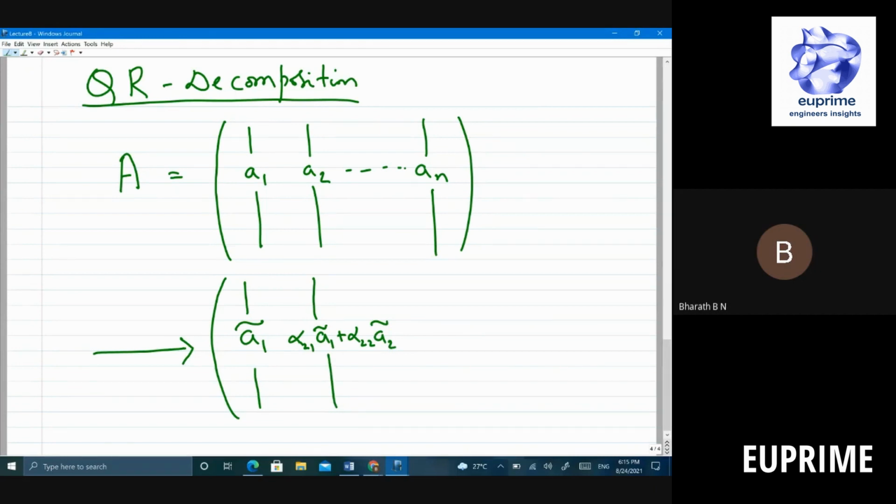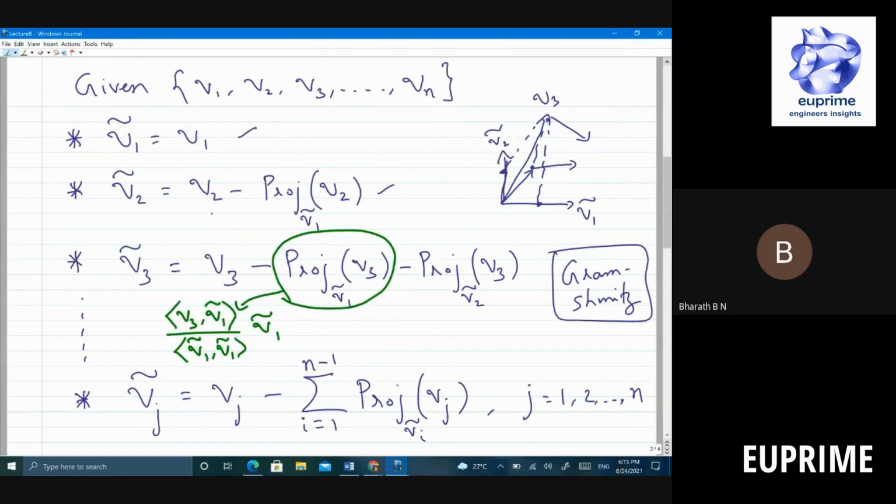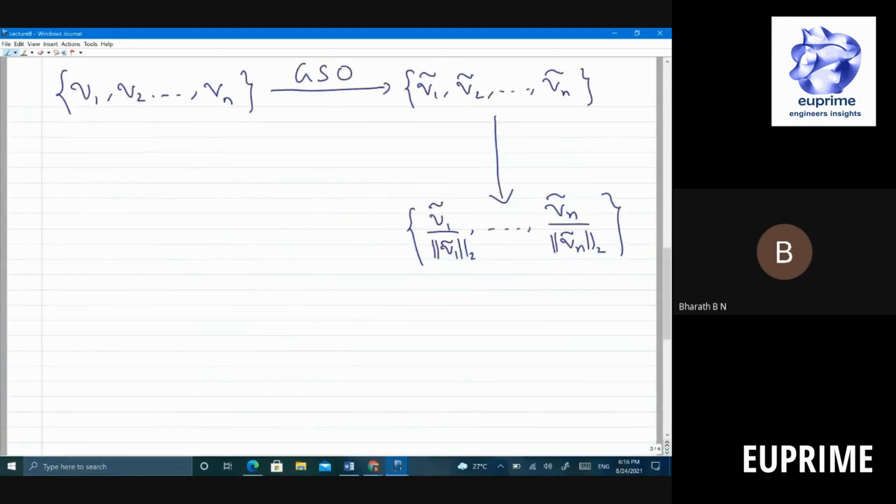You understood, right? So A2 tilde, how did we get V2 tilde? V2 tilde is V2 minus projection of V2. So projection is nothing but in terms of V1 tilde. V1 tilde is actually some constant times V1, right? So essentially, it's a linear combination of V1 and V2. V3 is a linear combination of V3, V1 tilde, which is V1, and projection of V3 onto V2 tilde, so it's a scaled version of V2 tilde, which is some linear combination of V2 and V1. Therefore, overall, it is a combination of V1 and V2, right? Is that clear? So this is what we get here, right?